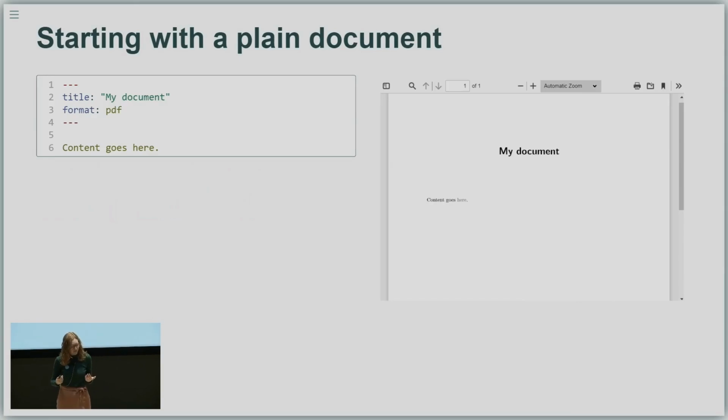Okay? So if you make a Quarto document, you start with the YAML at the top. So this is all of your document-wide properties, things like title, date, author, etc. And crucially, also the format. It's nice and user-friendly. So if you want to make a PDF, you tell it that the format is PDF. And then after that, you put all of your content, so your code, images, etc. And you can see an example here of what your out-of-the-box PDF document looks like. It's fine. It's legible. It's a little bit boring, it could probably be a little bit better.